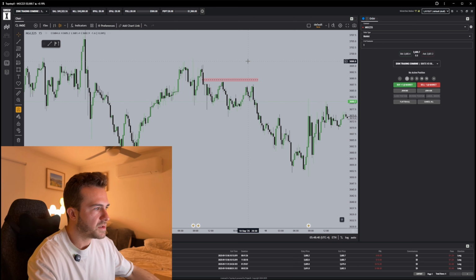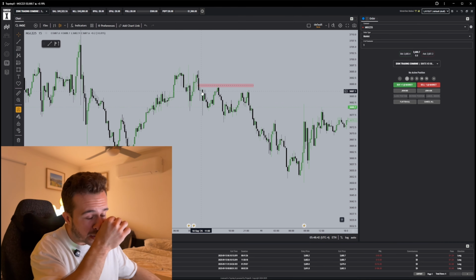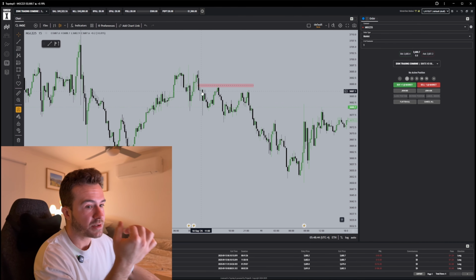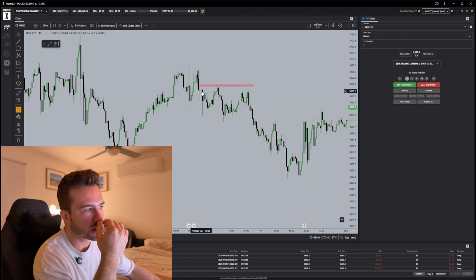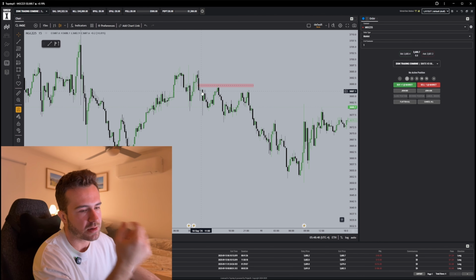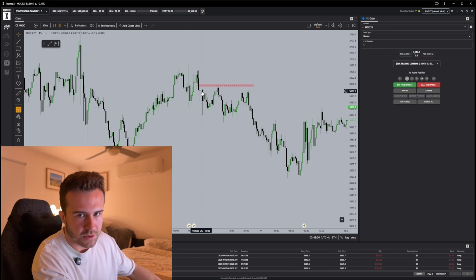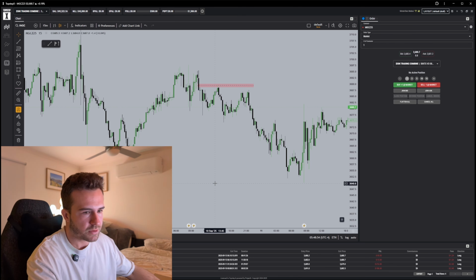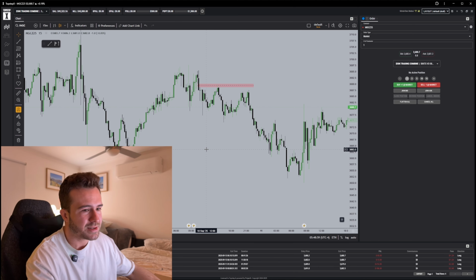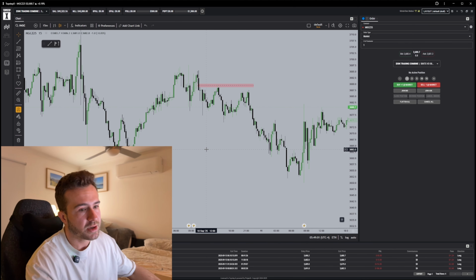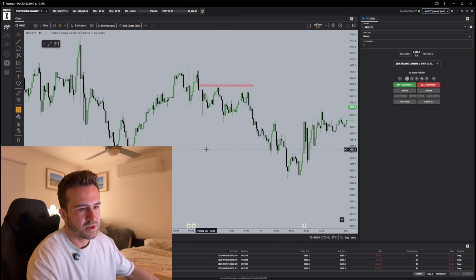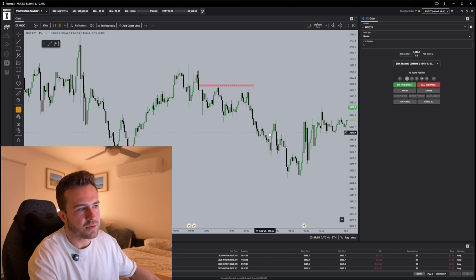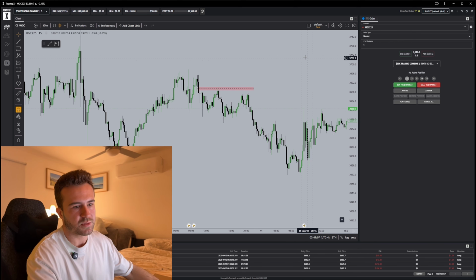Okay, and then we can see, now I didn't take this trade because it was almost the end of the day, and with Topstep you can't hold through the close of day, so I didn't expect it to really aggressively run lower, and so I just ended up not taking it because I knew that even if it got entered, and even if I was on side, I would have got kicked out of position. I just didn't feel like it was worth taking, okay?